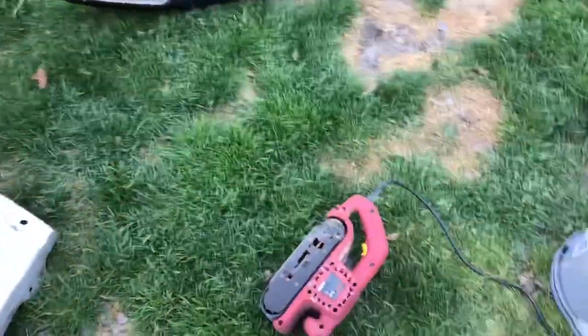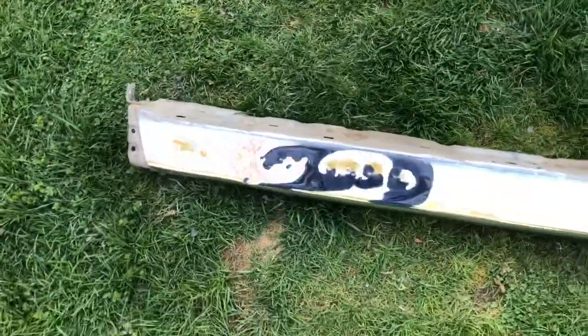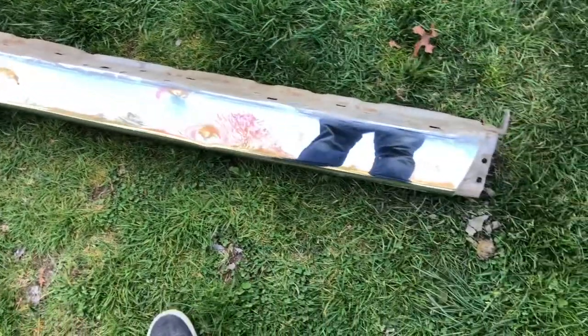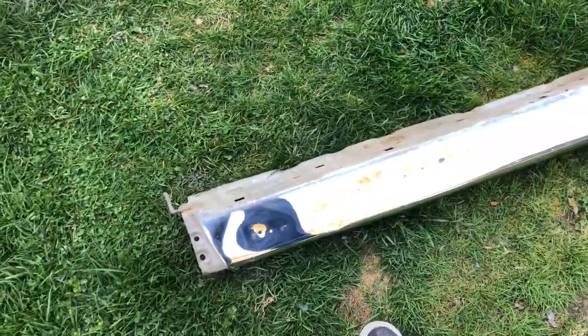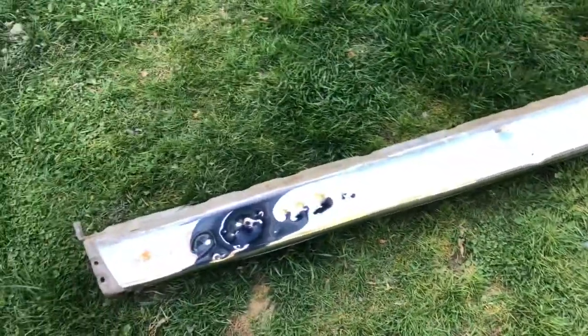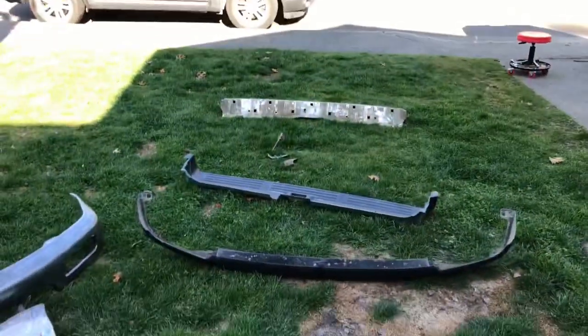Like I said, it's all temporary until I can do some off-road bumpers, but we're gonna finish scuffing these guys, and then the big one is this guy, which has dents all over it. You can see it's just all pitted out. So yeah, that's gonna be fun to sand down. That's kind of why I saved it for last. We'll see how this all turns out, but that's how it's going so far. I'll show you guys some progress here in a sec after I get this piece, maybe that piece done. I'll show you where we're at.